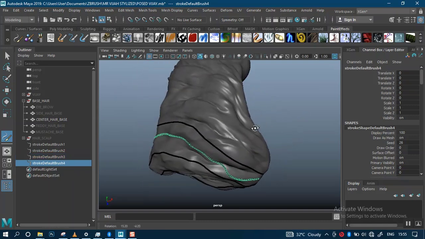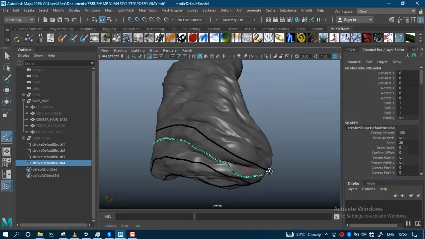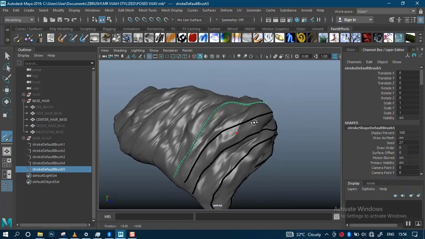I'm not trying to be extremely precise in here, but just trying to get good curves as much as I possibly can.